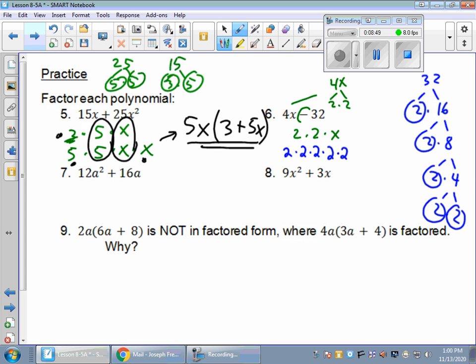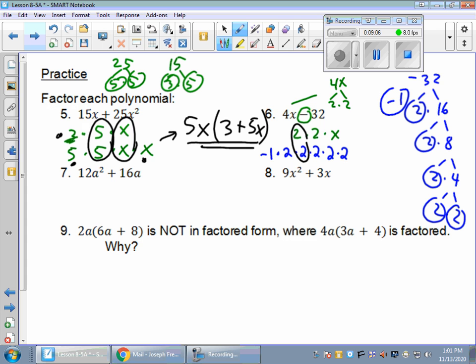Notice that there was a minus there. So this actually should have been a negative 32, and I should have had a negative 1. And if you forget that, then yes, you will get that wrong. So where am I going to put what's common, or let's circle what's common here.